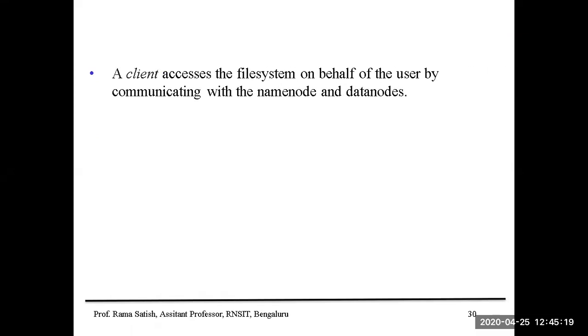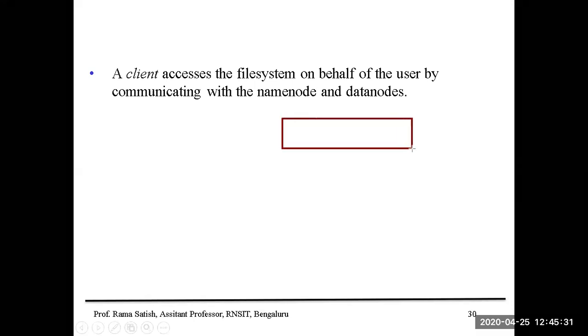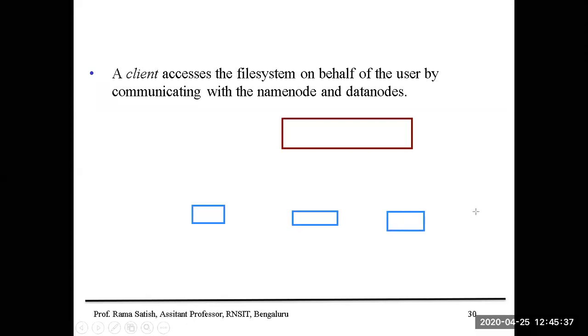So client accesses the file system on behalf of the user and communicates to the name node. And remember, if you have a name node, this is name node, and all your data nodes are connected to name node like this.